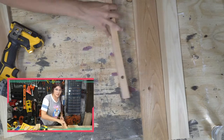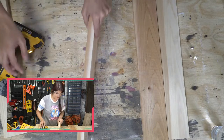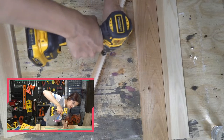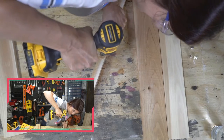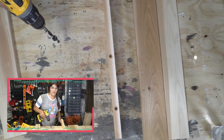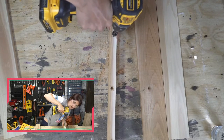And let's get the little things out of there, because it's tough when you put in a dowel and it's full of wood chips, then of course the dowel won't fit. Sometimes I end up struggling to get the dowel in, and it's just because it's full of crud. So here we go. That's another one. And they're pretty even. And let's see, where do we add the third? Maybe something like this. That's kind of even. And I'm gonna try and keep this perpendicular.